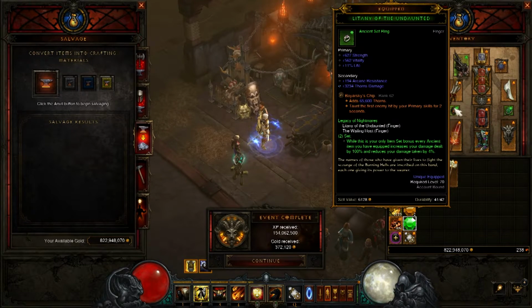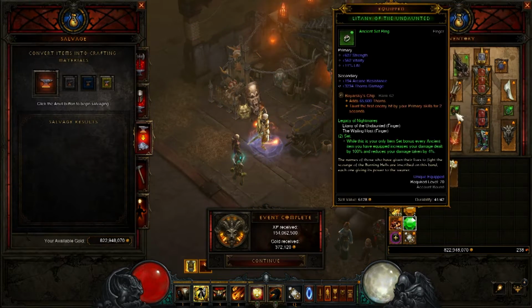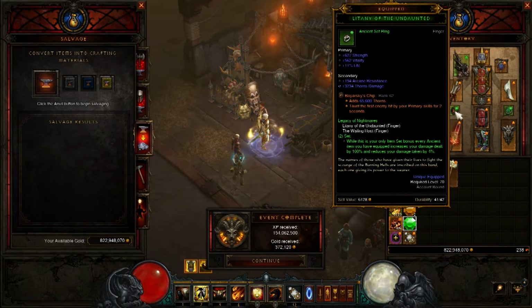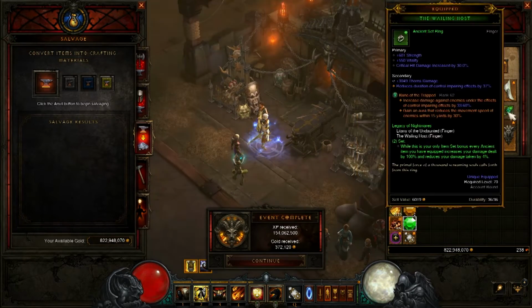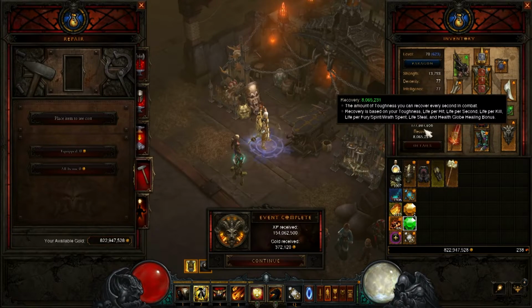Now I'll go back to these rings. These are very important rings because I've already told you about the set bonus you get from them. They have to be ancient. That is a vital point, because every single ancient you have equipped increases by 100%, including the rings themselves. So that's 200% right there from those 2 rings being ancient. So that's super important, and we need that.